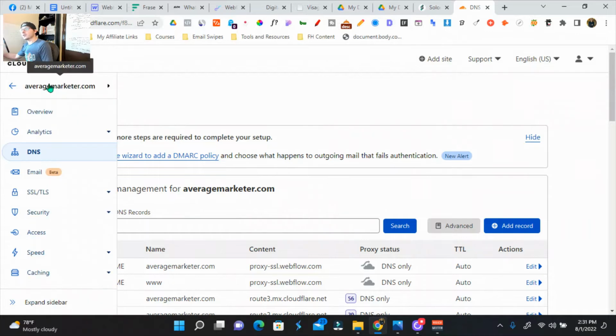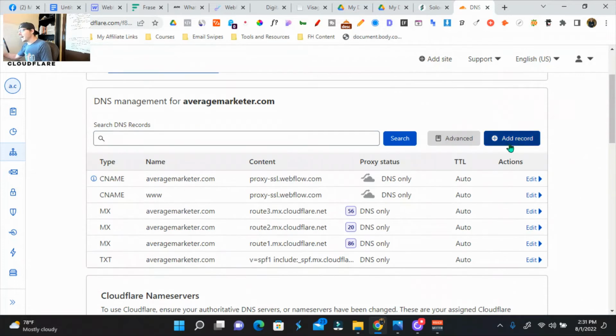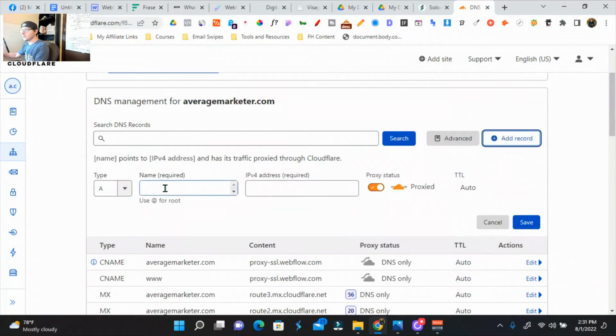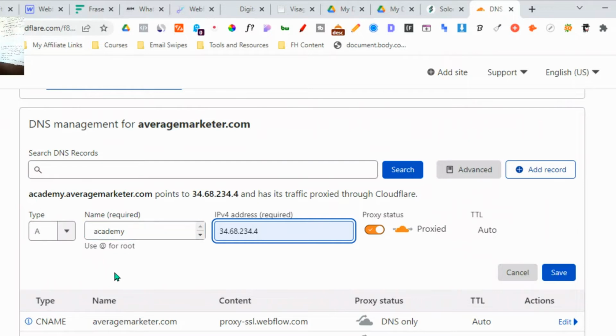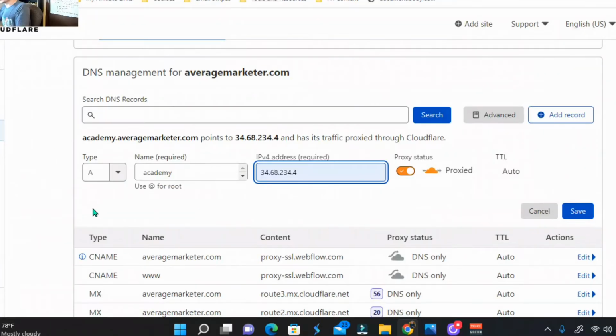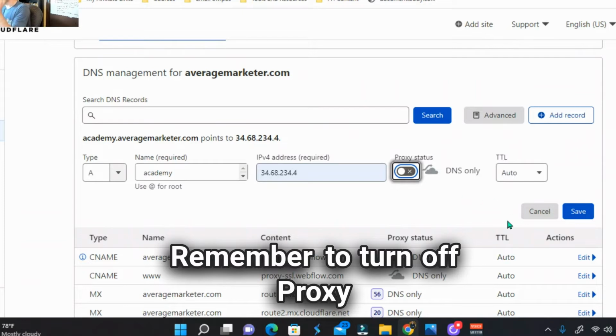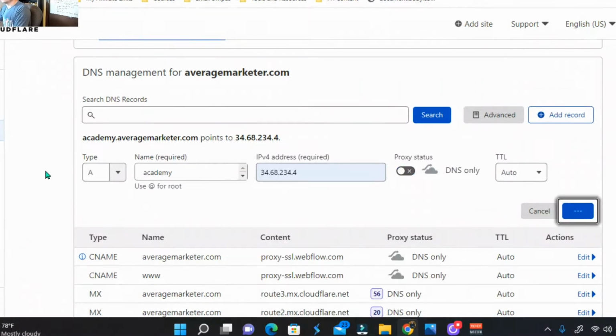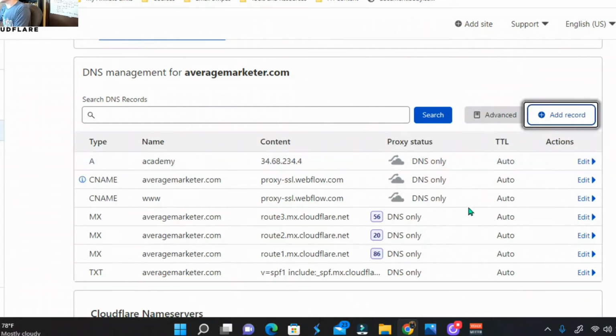So we're going to go over here, go to our domain, go to DNS, and then add a new record. Super simple. It's going to be an A record. If you're just doing it on the root name and it's a generic name, you can just put the @ for the root. And for the A record, it's going to be the 3468. And then we are going to turn off proxy. Remember that, we're going to turn off proxy. Boom. Got the A record going.